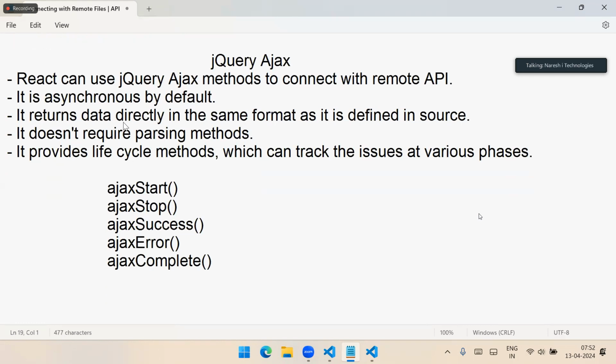Like this, different lifecycle methods are present. The advantage of these lifecycle methods is it can track exactly where the problem is, right?